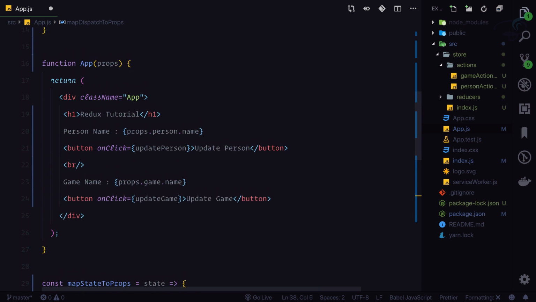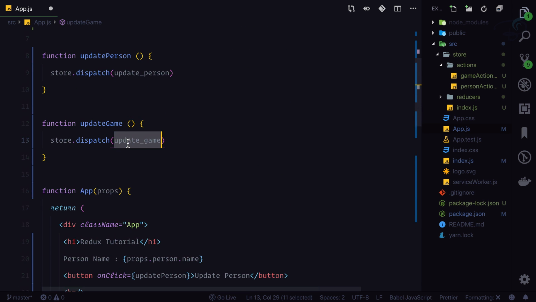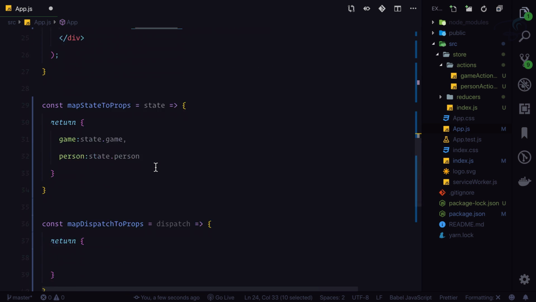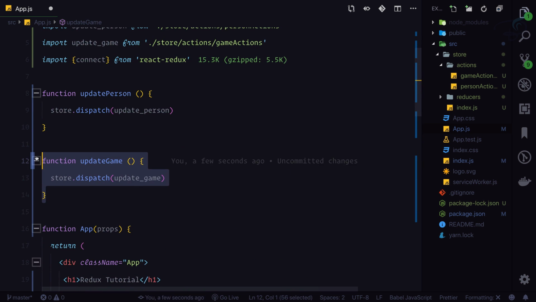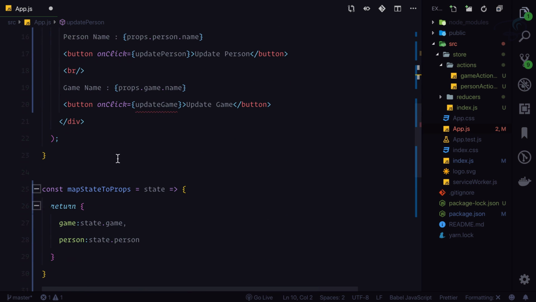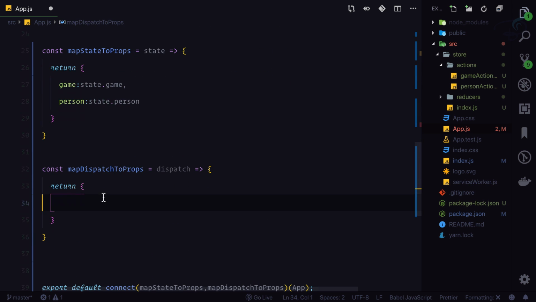So first thing is we are going to dispatch update game, which we are using here. So instead of creating this function, let's remove that from here, and now that function I can return here.